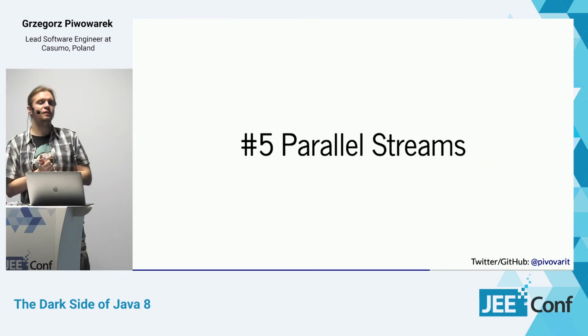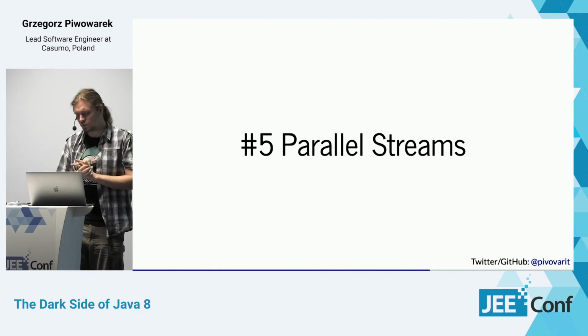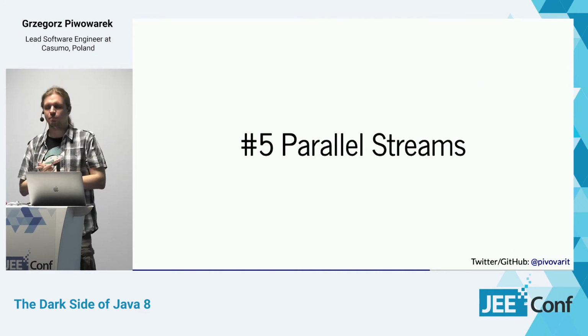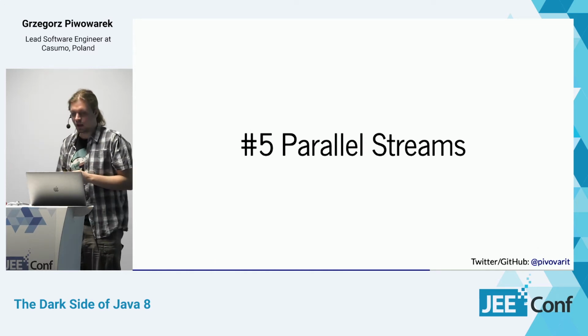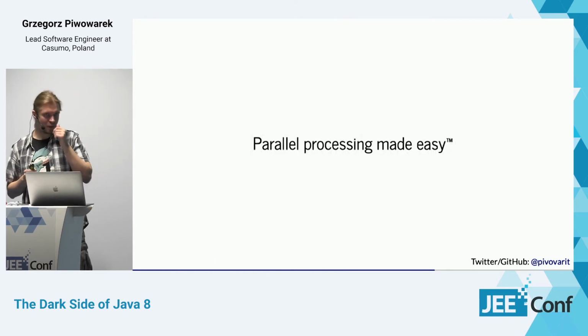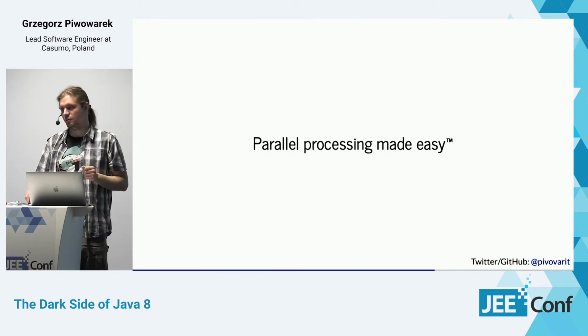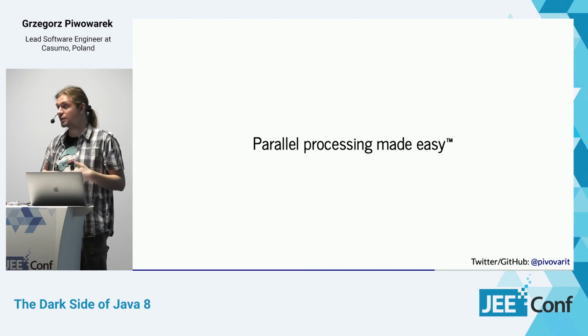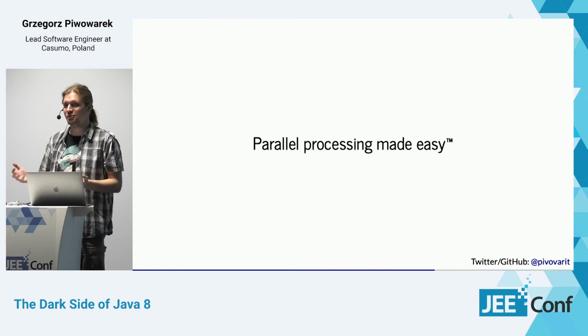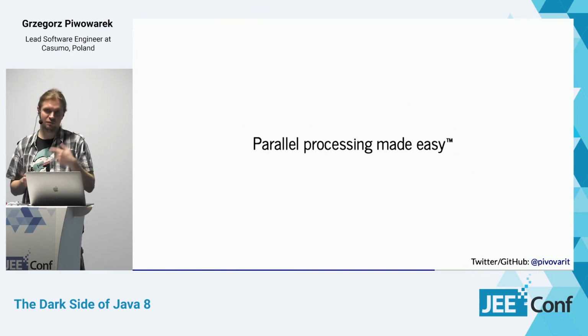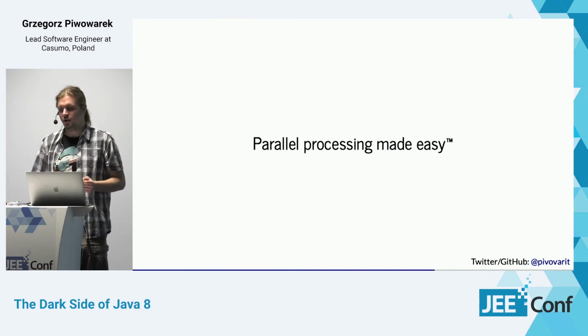Let's talk for a while now about parallel streams, which was possibly my biggest disappointment from the Java 8 world. Parallel streams were one of the biggest things of the Java 8 release. Streams were leveraging a declarative approach. And once you do stuff declaratively, you can do a lot of magic underneath, just like, for example, databases do.